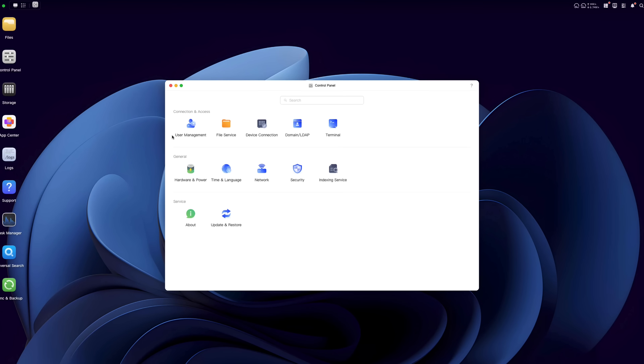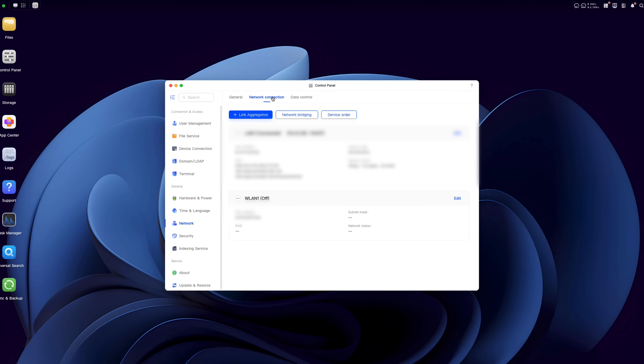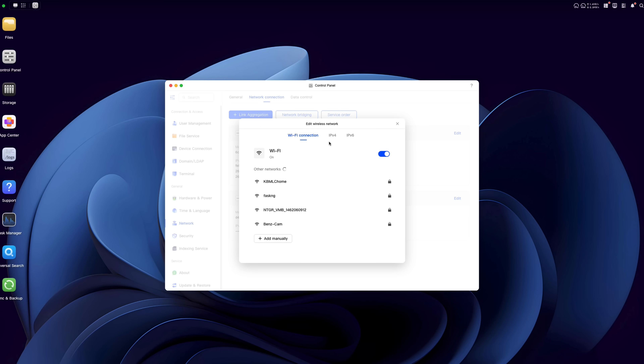If you don't have Ethernet, the good thing about the 480T is that you can connect it to Wi-Fi. It will be a little bit slower, so if you're going purely on Wi-Fi you're probably not going to be able to edit off of it as fast as you'd like. I do highly recommend connecting it through Ethernet, but in the worst case if you want to bring it to someone's house, you can connect it to Wi-Fi. The 480T is also smart enough that if it's connected to Wi-Fi and has an Ethernet cable attached, it will prioritize the Ethernet speeds over Wi-Fi.